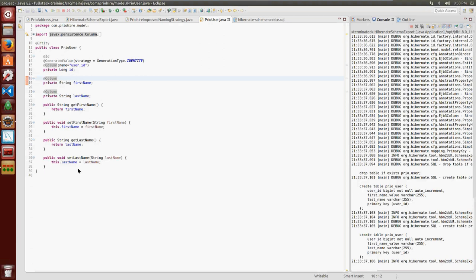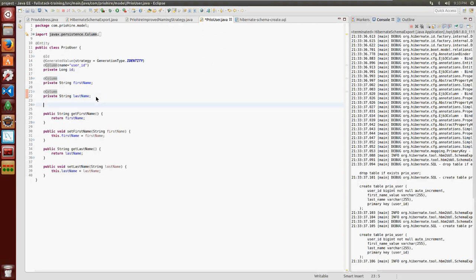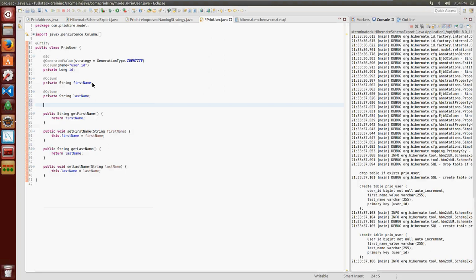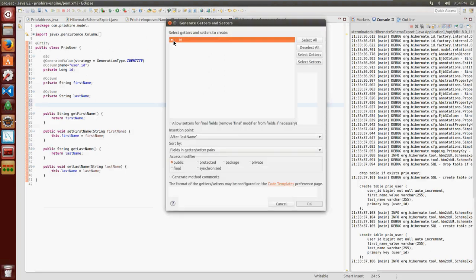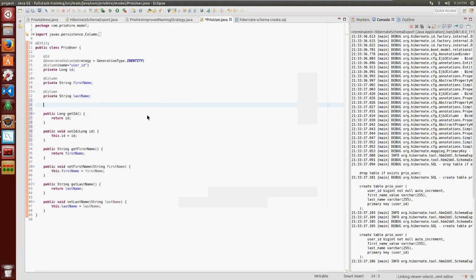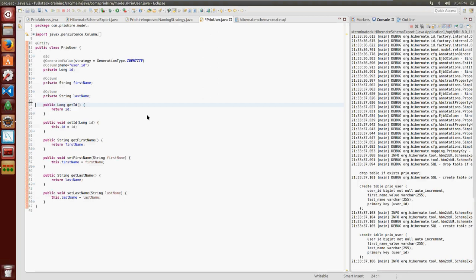So now I have created one entity with username, and let me generate the ID columns also. So the full entity class is created with the ID, first name and last name.